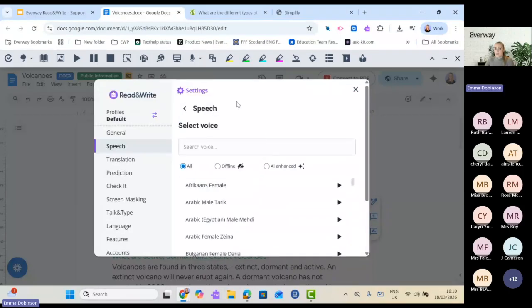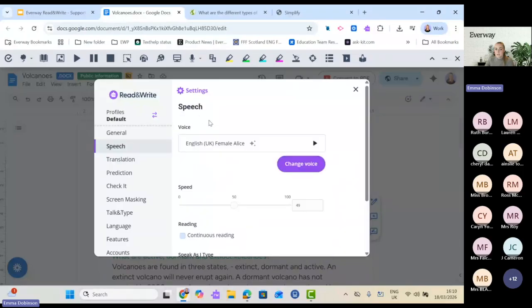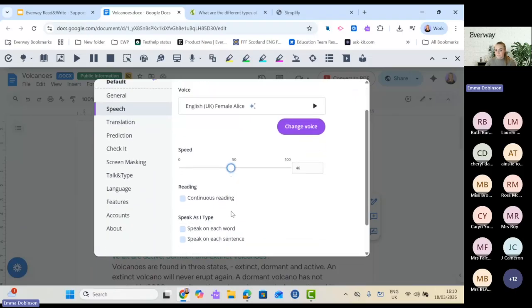Okay, once I'm happy with a voice, I can pop back out to speech using the backwards arrow, and I can use the toggle button to amend the speed, because if it's reading too fast or too slow, the voice might be right for them, but the actual comprehension and understanding isn't going to be there. So it's important that they get the speed right as well.